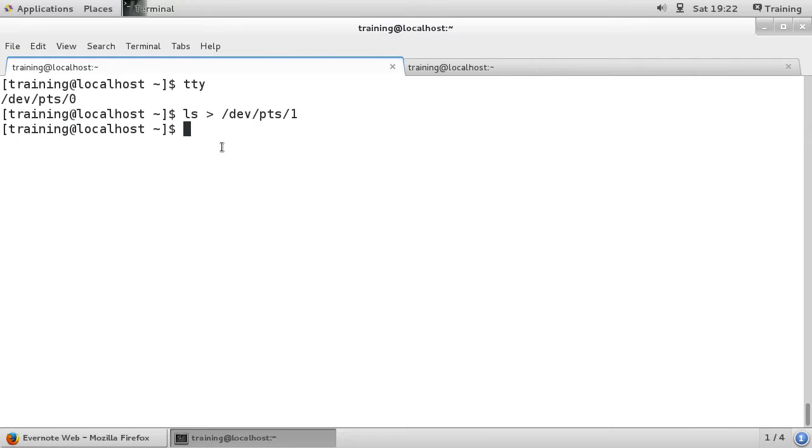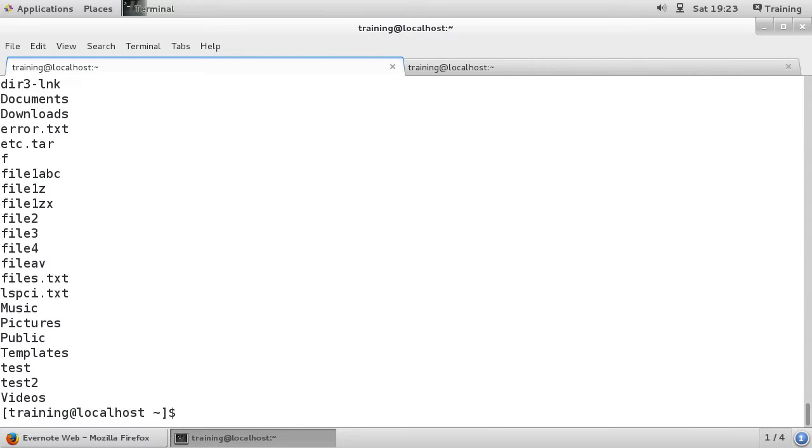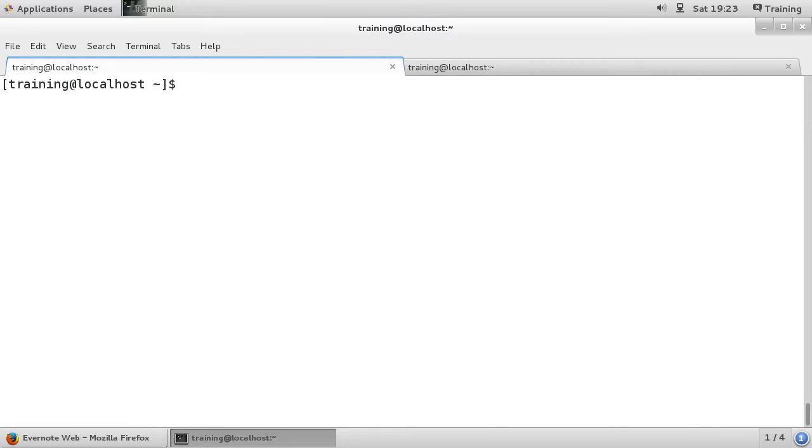Now, that in itself may not seem very handy, but what we can also do is redirect the ls command to, say, f, and if we cat f, you can see that our directory listing is in there. So I'll press Ctrl L to clear the screen, and I'm just going to rm f, so remove the file.